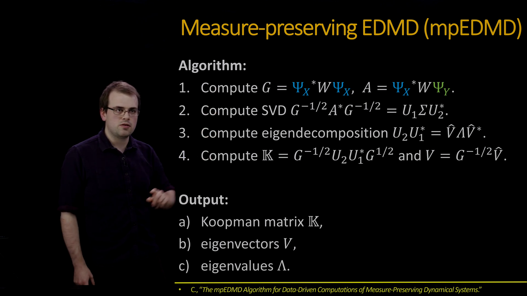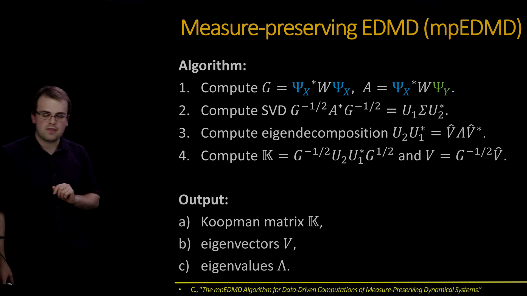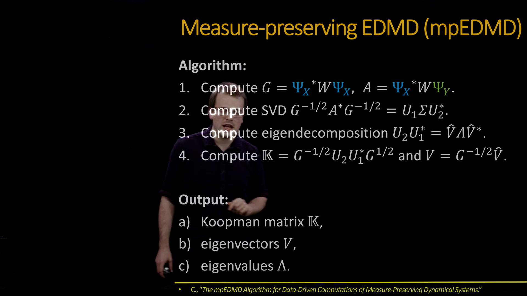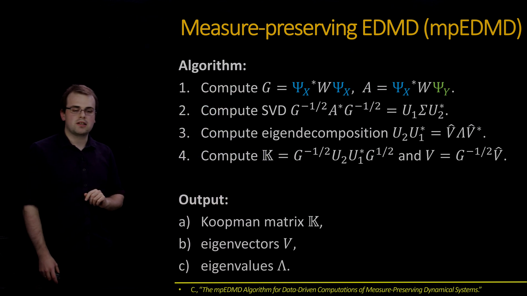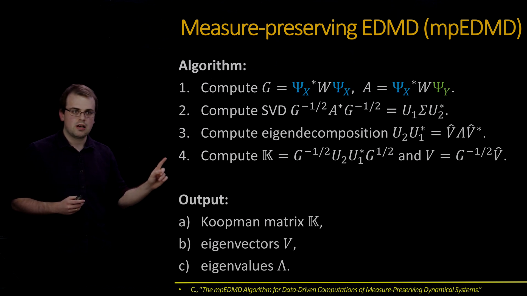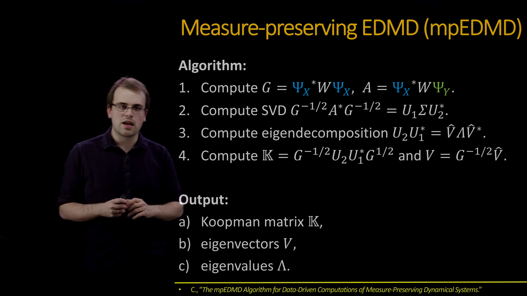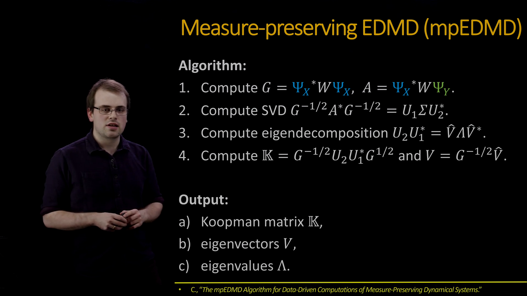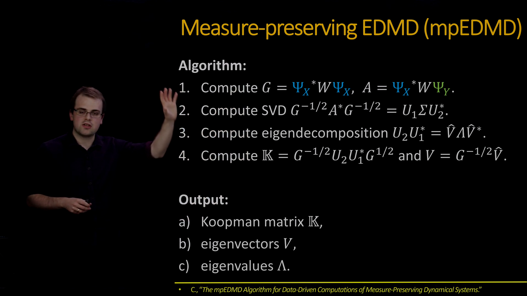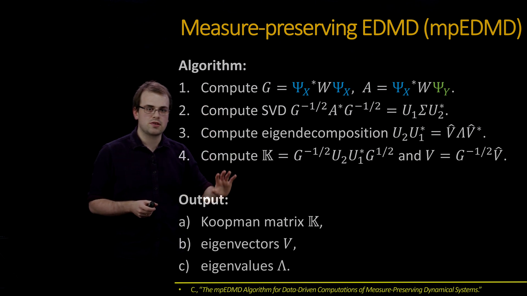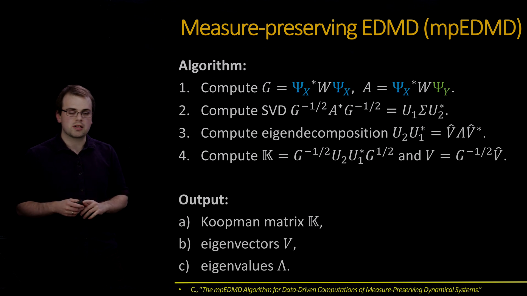This leads to a very simple four-line algorithm. Line 1: compute matrices G and A from snapshot data. Line 2: compute a singular value decomposition of the matrix involving the inverse square root of G. Line 3: take that SVD, discard the singular value matrix, swap the order of the unitary parts, and compute an eigendecomposition. Line 4: piece all parts together to obtain the Koopman operator matrix K, its eigenvectors V, and eigenvalues lambda. You can use this with any DMD-type method — standard DMD is a special case of EDMD where observables become linear functions.